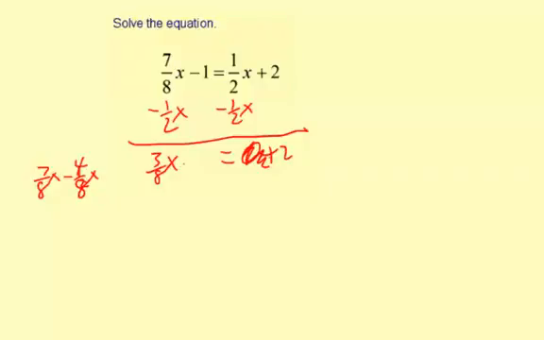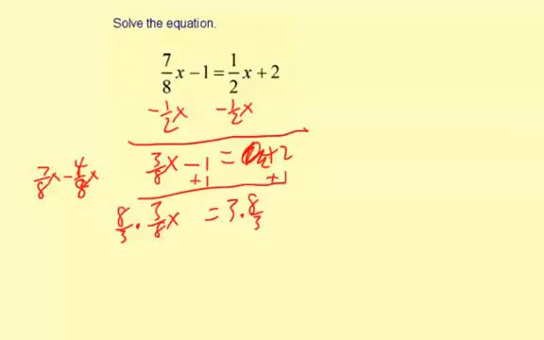So you have 3/8, oh, and the minus 1, don't forget that. Bring down the 1. So now you have to add 1 to both sides. 3/8 x equals 3. Now I have 3/8 x. To get rid of the 3/8, you can multiply by the reciprocal on both sides.